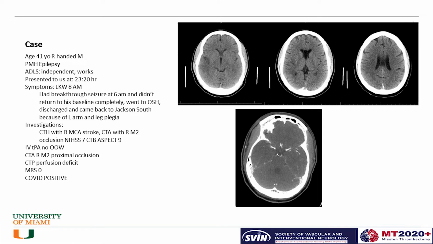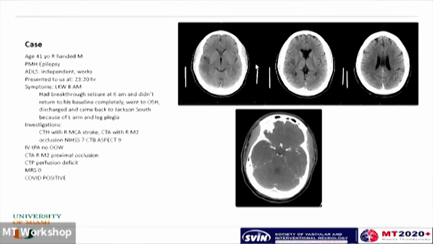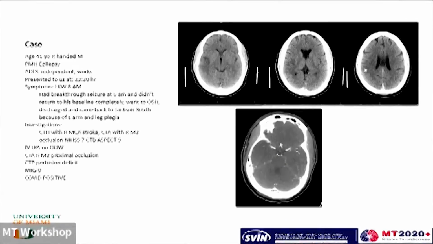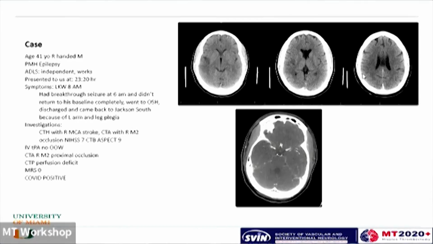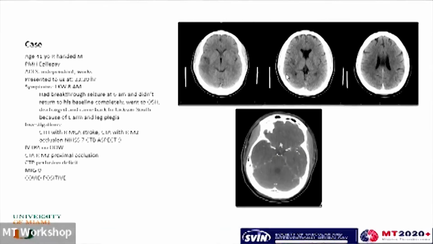He actually went to another hospital who saw him and said, "Oh, it's seizure, this is a Todd's palsy," and sends him home. Instead of going home, he comes to my hospital instead, and immediately we do brain imaging. And you can see here, there's already subtle loss of gray-white differentiation in the insula, this insular ribbon sign. But otherwise, higher up, his cortex is good. So despite being very late, 15, 16 hours, his ASPECTS score is like a 9. So this is a good candidate.